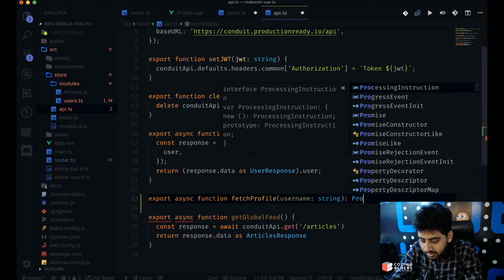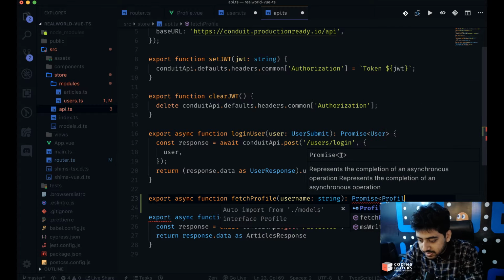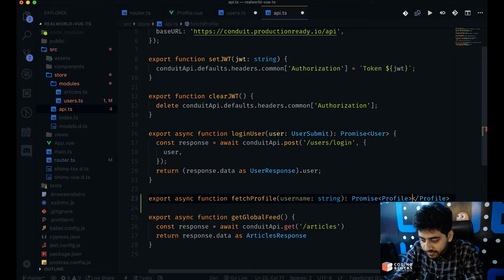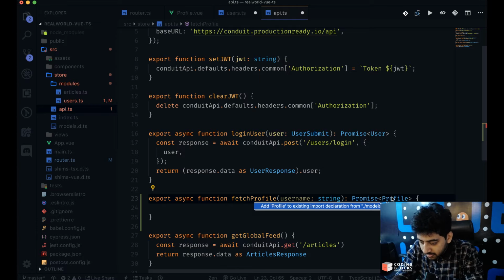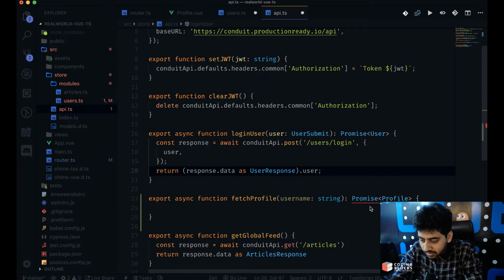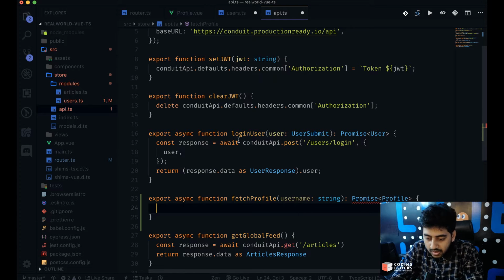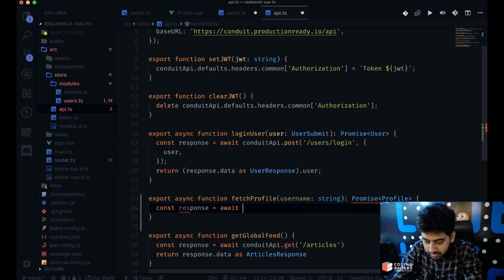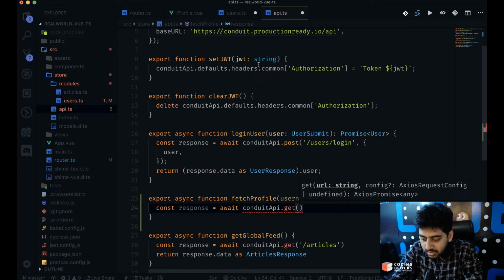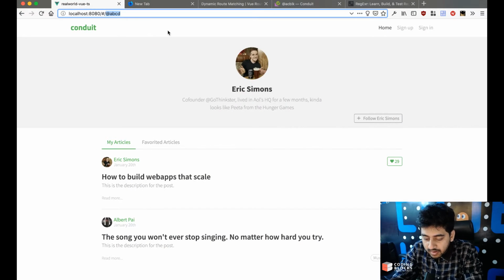It returns a promise with a profile inside it. So what I'm going to do is conduitApi.get. So how do we get the profile data?